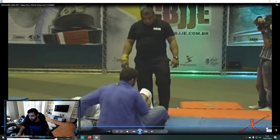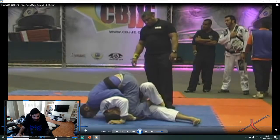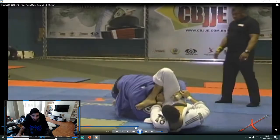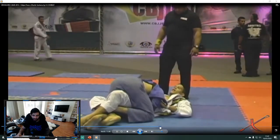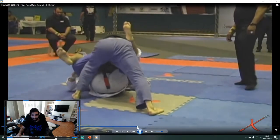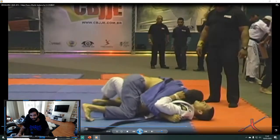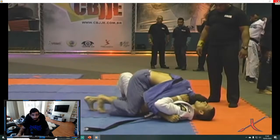That's it for the pressure sort of chain. But you can see, right, it took him around 9 minutes to pass. But he's just constantly grinding. There's no rest for the person on the bottom. And that's what makes this successful. If you keep stopping and letting the guy rest, it doesn't work. You need to make the guy's legs burn and his arms burn from constantly trying to recover. And then eventually they'll make a mistake and you can get a tight half guard control, or a tight sort of position.